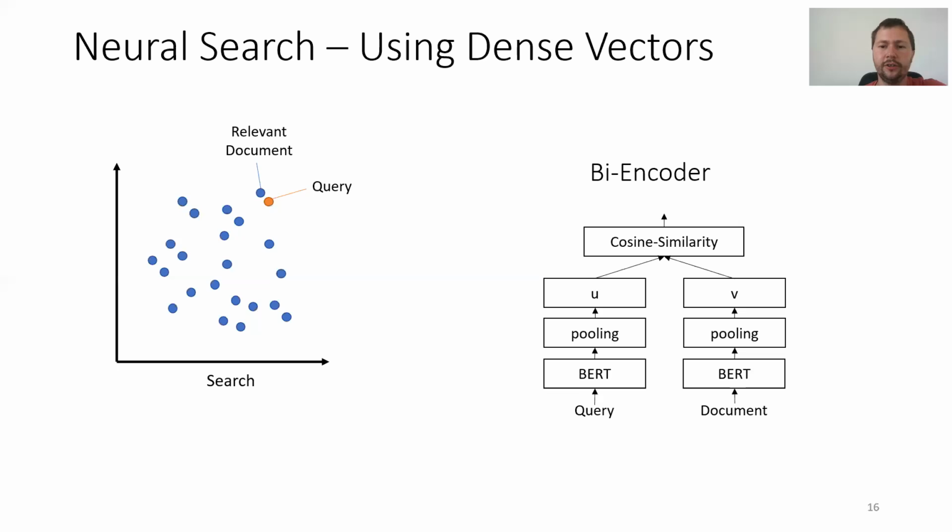One simple architecture is the bi-encoder. In the bi-encoder, you input your query and your document individually to a transformer network like BERT. Then you have some pooling operation on top of it, for example, a mean pooling of the output. This gives you two fixed-size vectors in a vector space. Then in the vector space, you look for the closest hits. For example, you compute the cosine similarity and then find, for a given query, the closest document. And you say, okay, this is the relevant document for the given query.